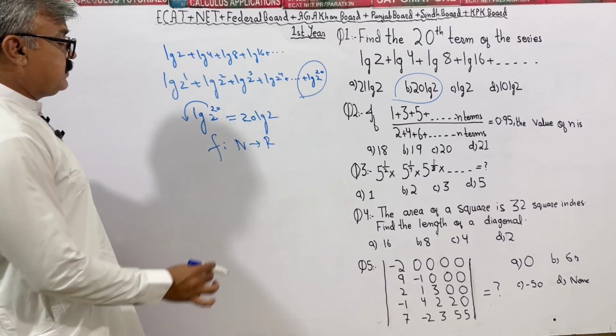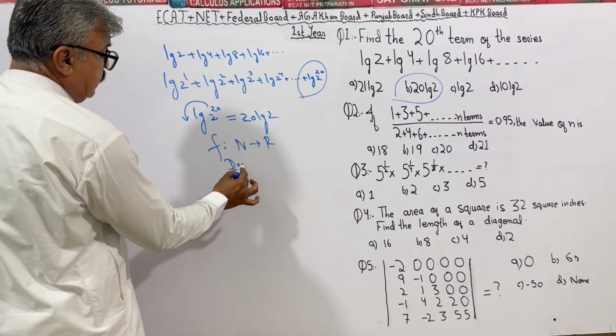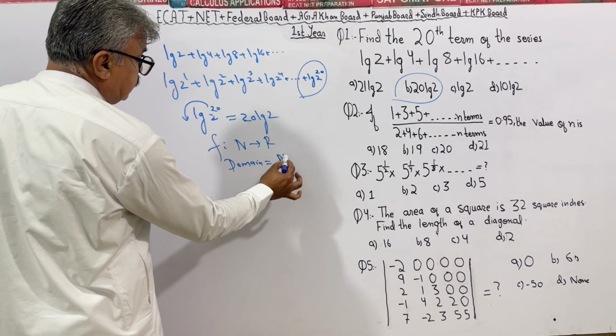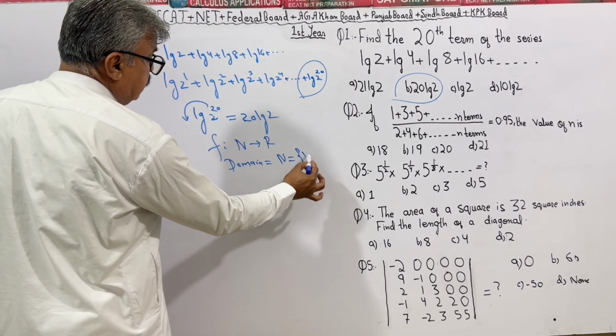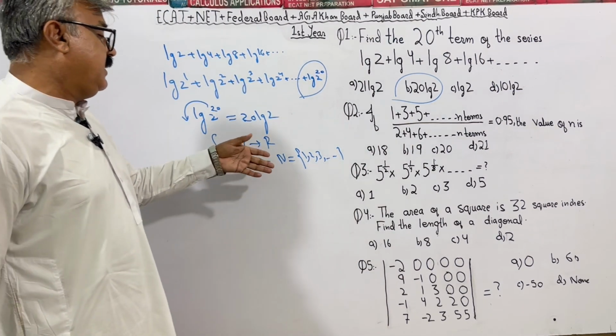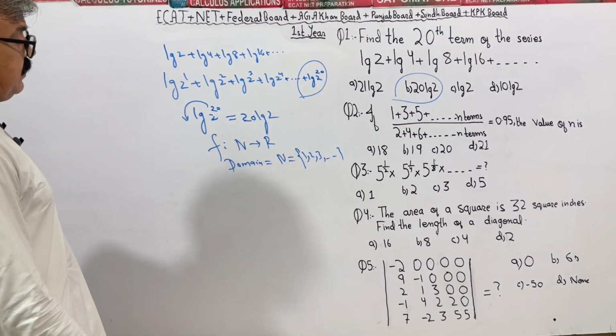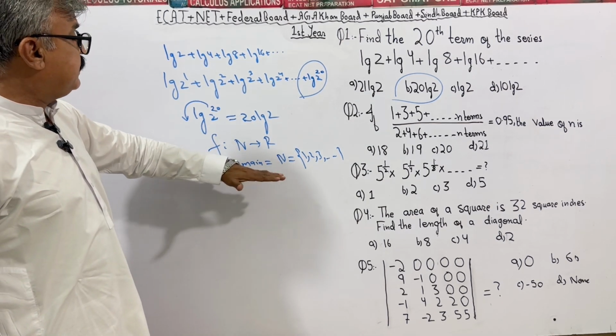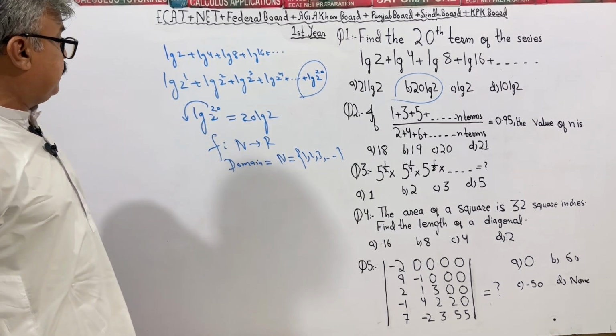This question might be asked: the domain of a sequence is always the natural numbers or any subset of the natural numbers, starting from 1, 2, 3 and so on. Its range might be any real number, rational, irrational, integer or not. The domain must be the natural numbers or a subset of them.